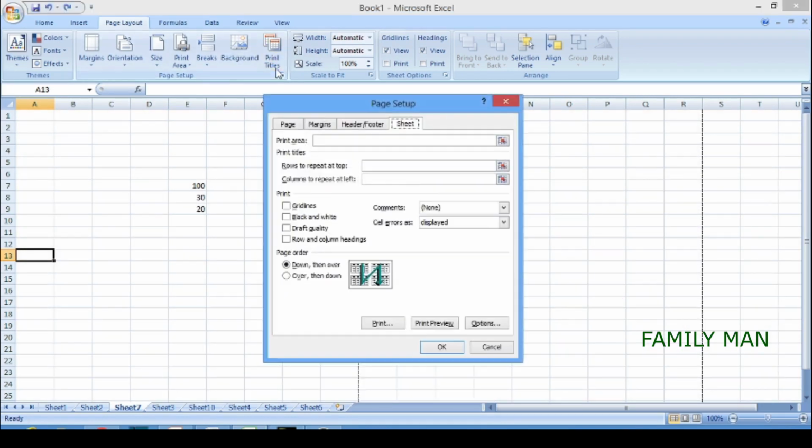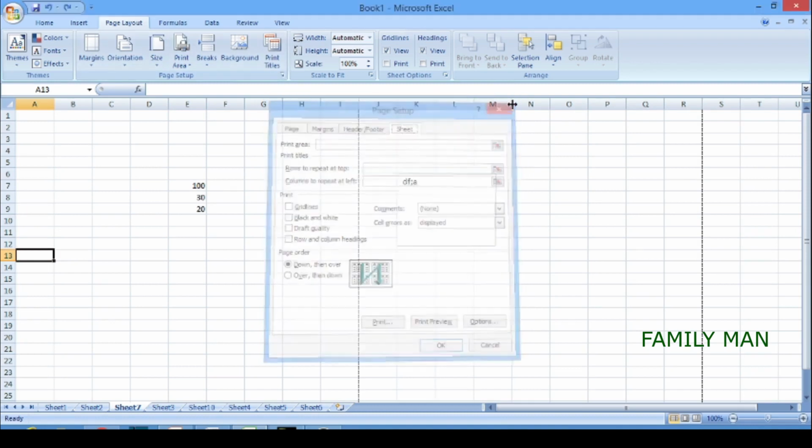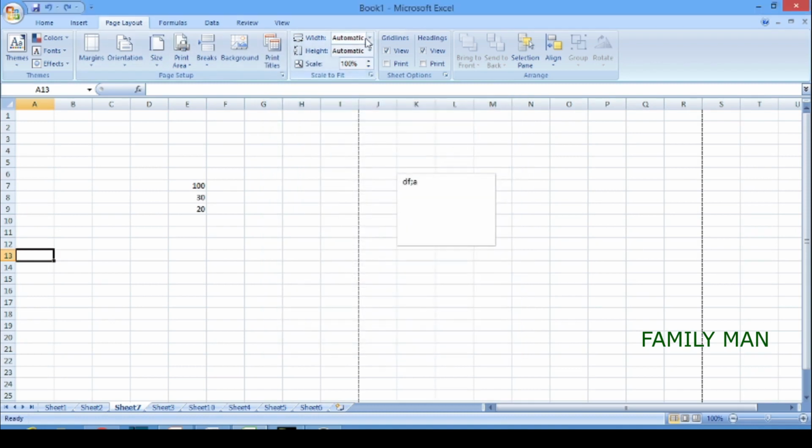Then the print title, here you can still adjust how you want the page to be in case you print it. In this section, you can make one page, or we can make like 2 pages to appear in one paper, or 3 pages or 4 pages to appear in one paper, and you can do that by reducing the width of these pages, or the height or the scale of these pages so that maybe four pages can appear in one paper.